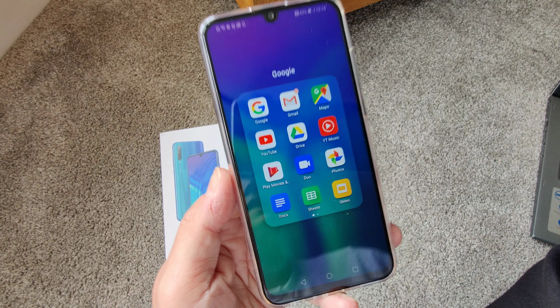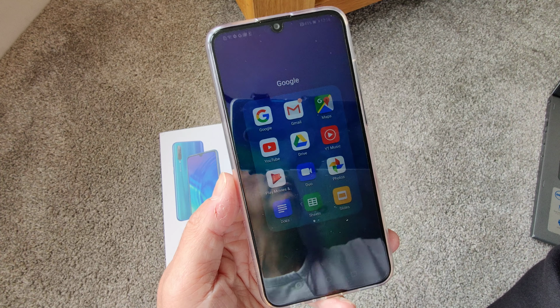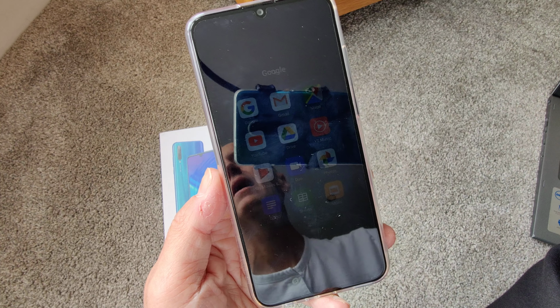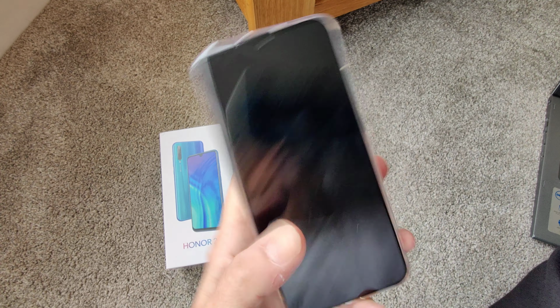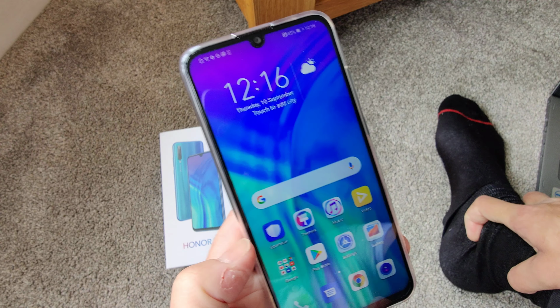$149.99. Buy it outright. You can get it from places like Carphone Warehouse, probably places like Argos, etc. Really good phone, this. Not bad for the money. Really good screen. Now I'll show you a bit about it.